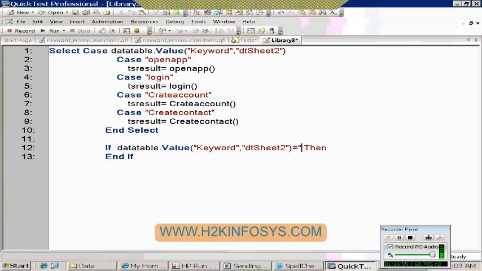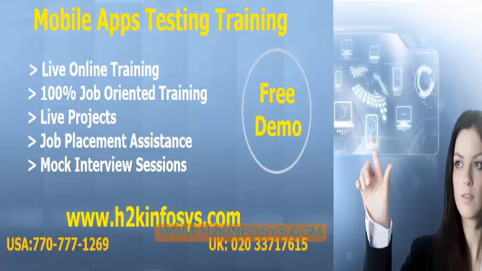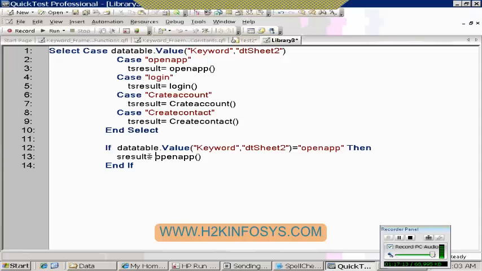This is equals say open app. Then you're going to call this function, right? Okay, first let us see this and then I will explain this part. Okay, then you can call this function.